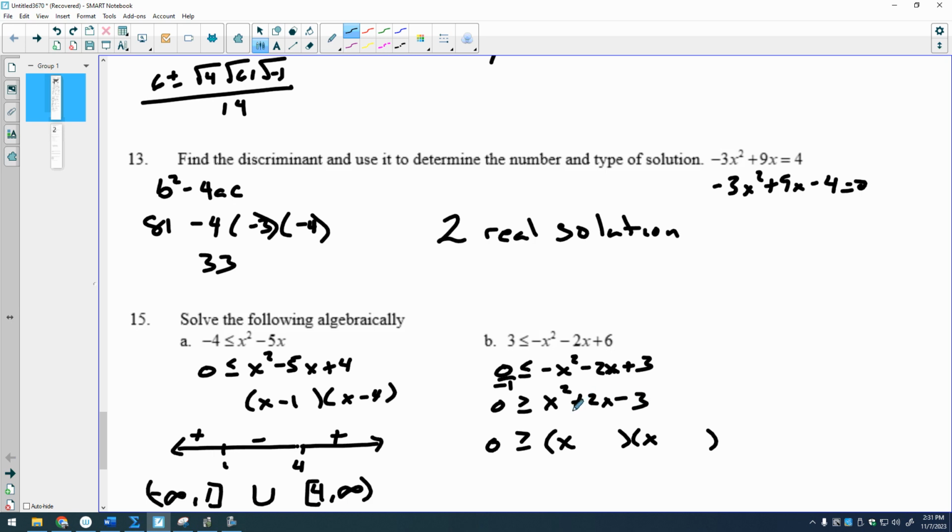Factors of 3 that will subtract to give me 2. Why am I subtracting? Because that says to. This tells me whether I add or subtract my factors, as long as this is positive. If this is negative, it kind of tweaks those rules a little bit. So what factors of 3 will subtract to give me 2? Pretty easy, 1 and 3. I want a positive 2, so the 3 is positive and the 1 is negative. Go to number line. x equals -3, x equals +1.